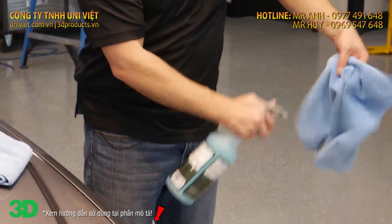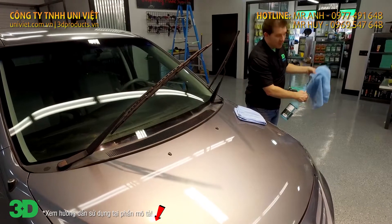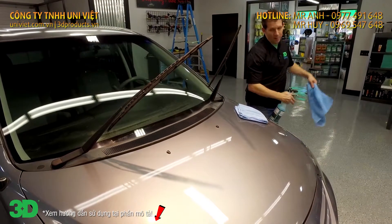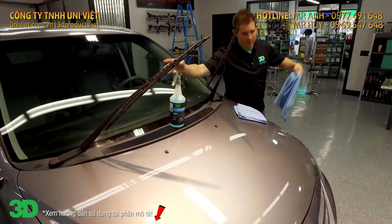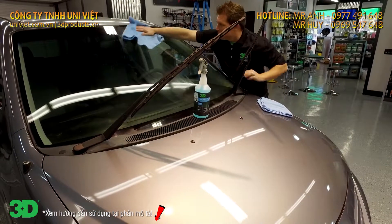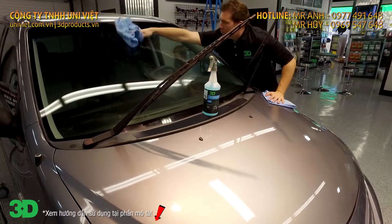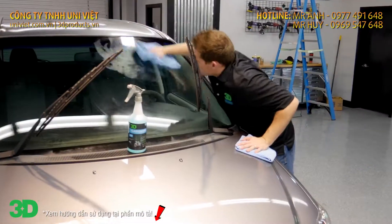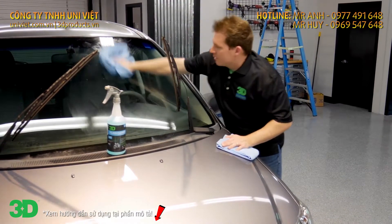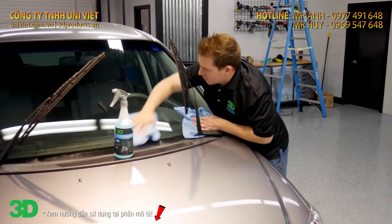This also helps when you're doing the inside of the vehicle — that way you're not spraying over onto the already dressed interiors, plastics, vinyls, leathers, so you don't wipe off some of the protection you've already put on there. Take the towel nice and damp, go ahead and get the window cleaned off of all the dirt and grime. Give it a nice, good scrub. This helps out especially on hot days because the material starts to flash real quick. Then take the second towel, buff it out, and get that glass nice and clean.